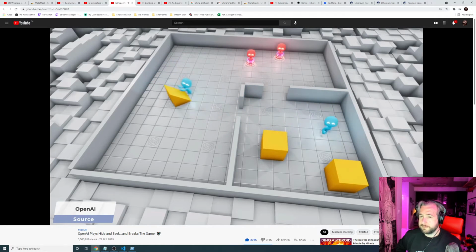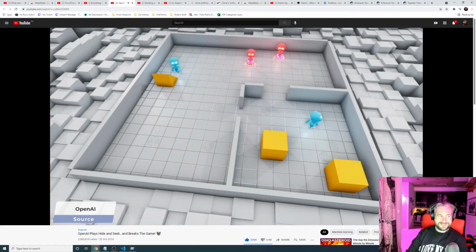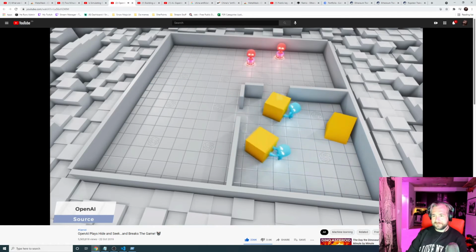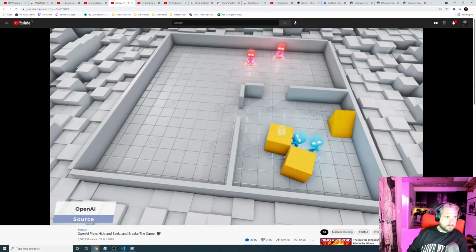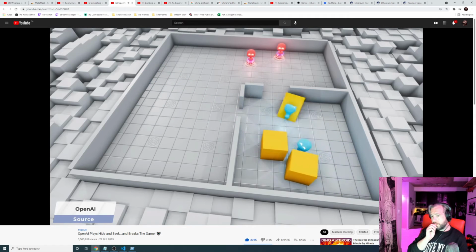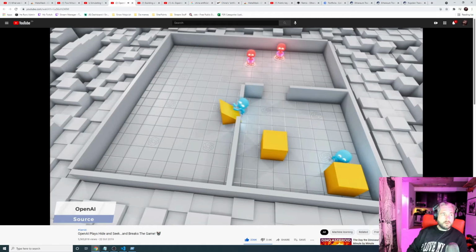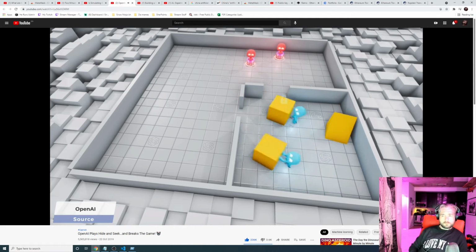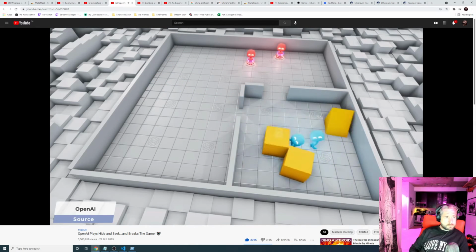Well, these resourceful little critters learned that since there is a little time at the start of the game when the seekers are frozen, apparently during this time they cannot see them, so why not just sneak out, steal the ramp, and lock it away from them? Absolutely incredible. Look at those happy eyes as they are carrying that ramp. And you think it all ends here? No, no, no. Not even close. It gets weirder. Much weirder.